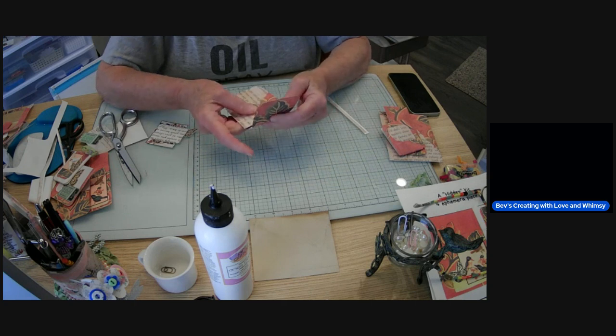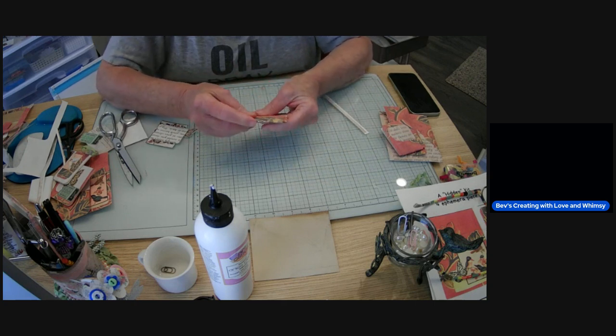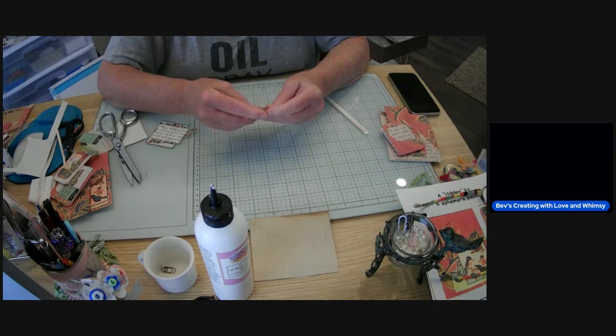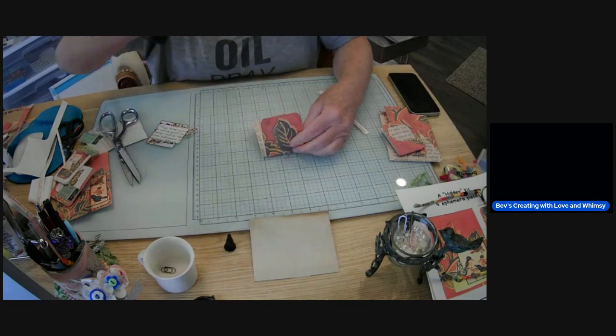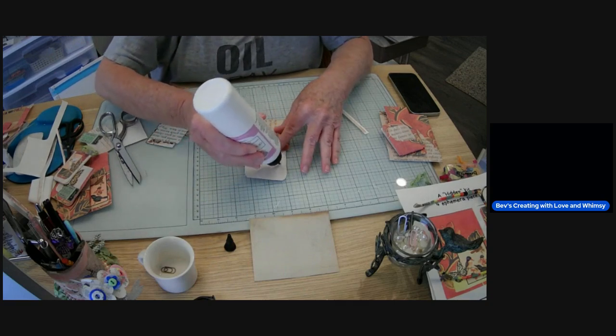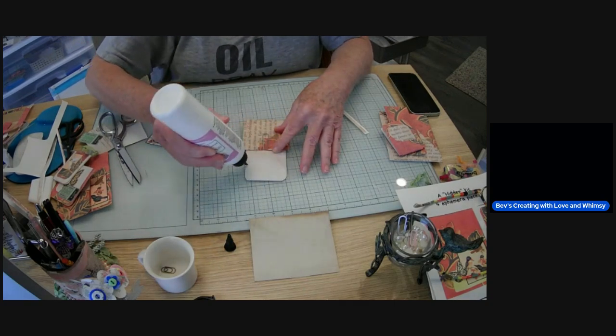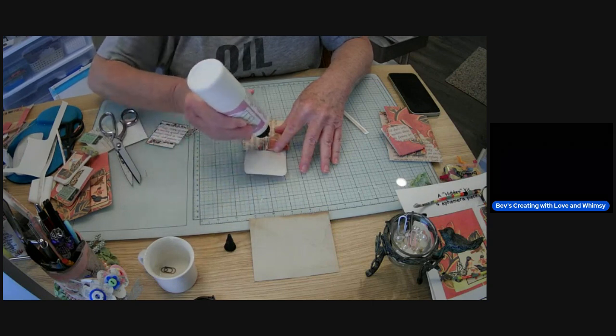And see if I made my hole big enough. I did. And that will come through the top. So it's hidden, but got a little extra there that you can make pretty with a little bit of sari silk or seam binding. So I'm going to glue on the small piece. Don't glue on the big piece. Glue on the small piece. That way you don't have any extra glue you weren't planning on.